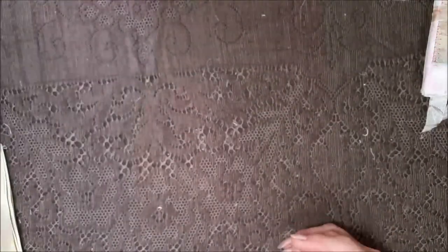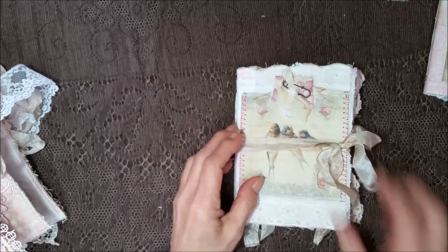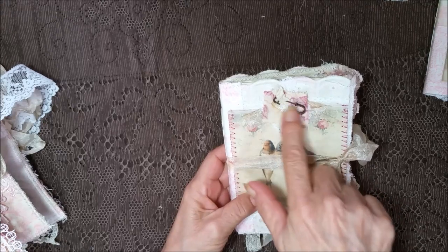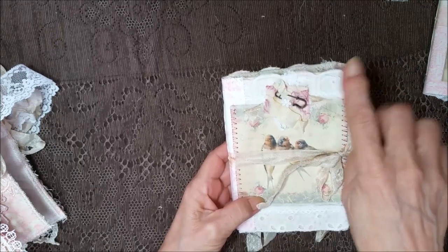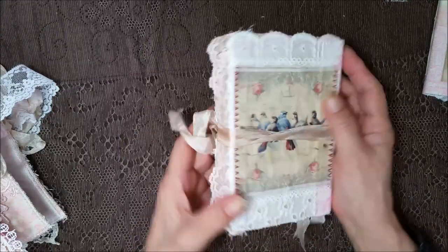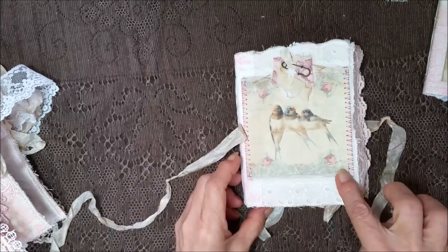Now I want to show you the original booklets that I made — these are the original booklets, and they got a little bit bigger than would fit in there. Because it really raised the book up to the point where I couldn't get it closed. So these are what I'm giving Elizabeth — I made them especially for her. She wanted an antique safety pin somewhere, so we've got one here with some seam binding and some different fabrics. This has the matching cloth that's in the other book, it's got the pink toile for the spine, and some birdies on the back. And look at how this lace just folds over — I thought that was so cool.